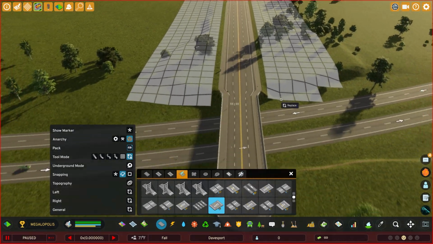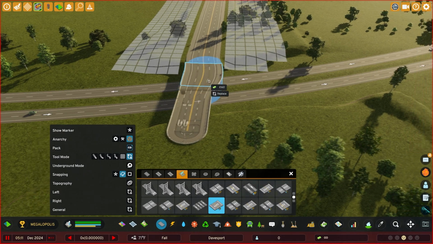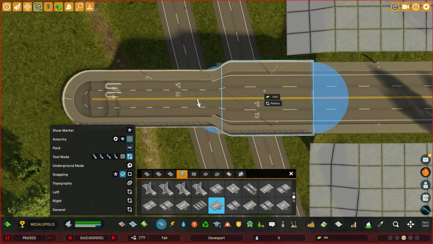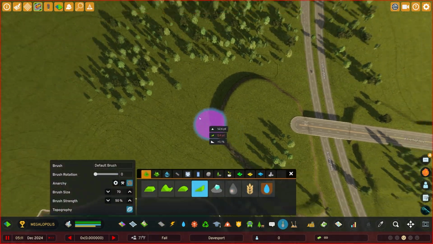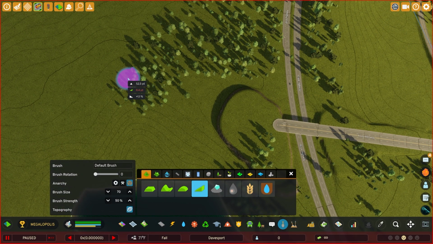It does have a sidewalk, but it is a highway road rather than having a small road with parking. Sometimes there are specific types of roads, especially the ones with parking, that I just don't like to have. The speed limits are too low, but the parking on the road makes it a little bit too... It doesn't look right.